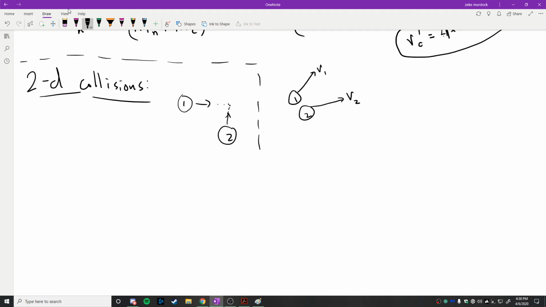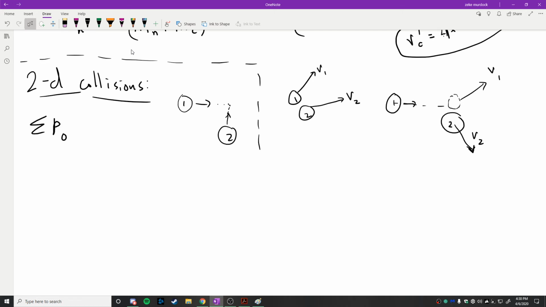Now, collisions where both the objects are moving at the same time become quite complex. So normally what you do is you simplify all of this and say, suppose I've got a ball that's moving to the right and it engages with a ball that's sitting still. Then the first ball is going to go off at an angle like this, while the second ball is going to go off at an angle like this. It should always be possible to rewrite it so that one of them is sitting still. And to handle these types of collisions, we just have to use the exact same equation we've been using.